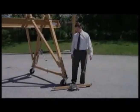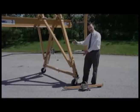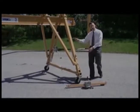Bobby's going to help us out here. Bobby's going to show us how we actually install this 4th jack kit on here, and we'll start lifting it up, and we'll talk a little bit as we go along.